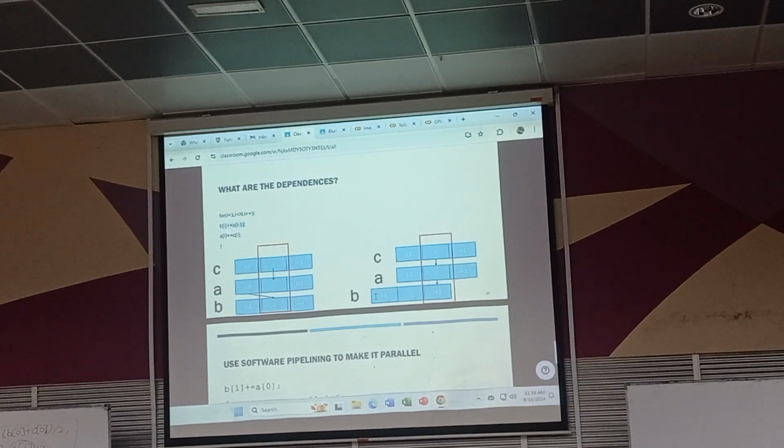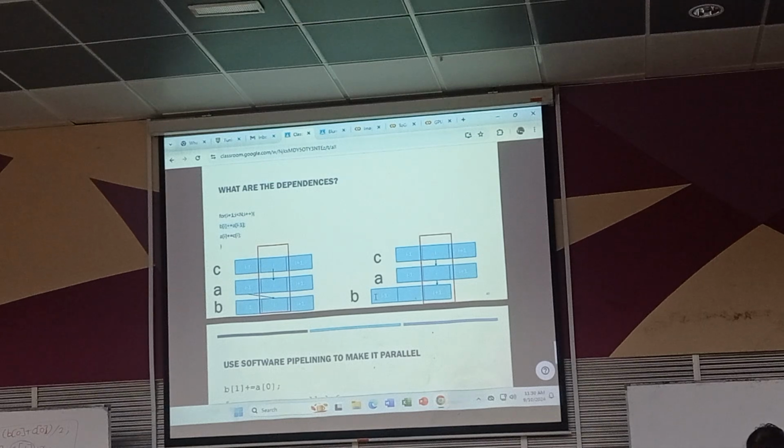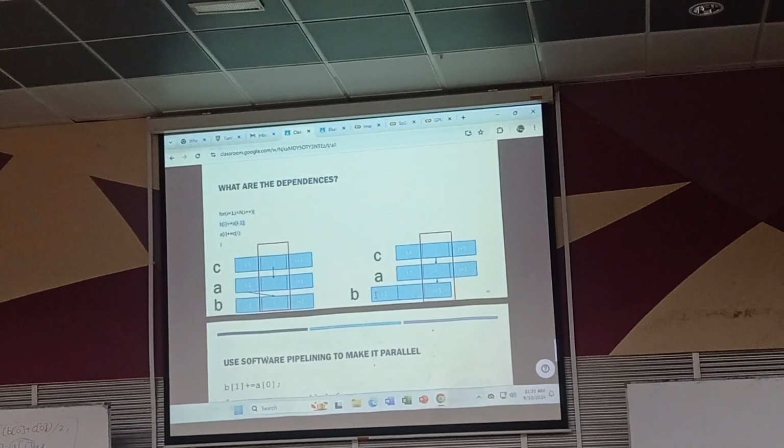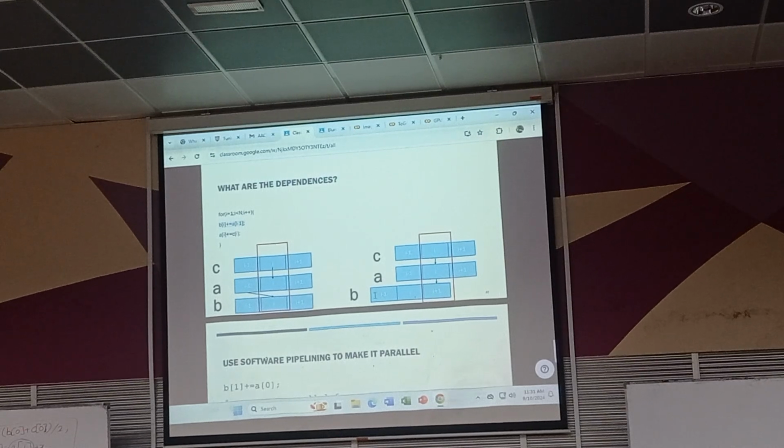Of course, it's a bit confusing, but maybe I need to draw it. Let's draw this. I've got this. And I've got this. Okay. So in this iteration, you see there's an arrow there, right? The arrow means it's dependent. So this one is used here, and this one is used here. Okay? Maybe I should draw numbers there. This is 1, this is 1. That means this is the same iteration.